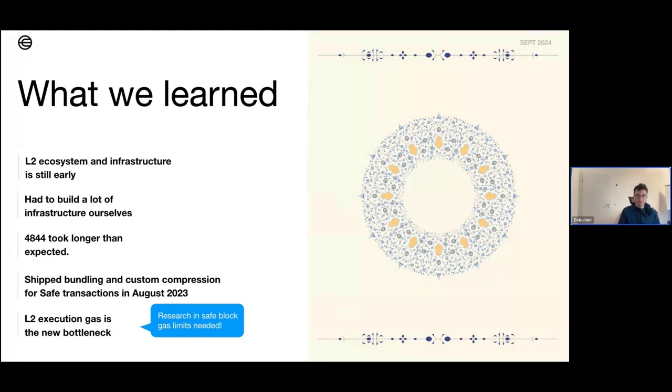It used to be data, meaning posting data to Ethereum, and that was thoroughly solved with 4844. But now the next bottleneck is execution gas. So migrating over to L2s is one of the motivations, because L2s are on a trajectory to keep increasing the target gas that they can consume per block, thus scaling even further. Hence, we migrated over to Optimism Mainnet, and now over to Worldchain, partially for those reasons.